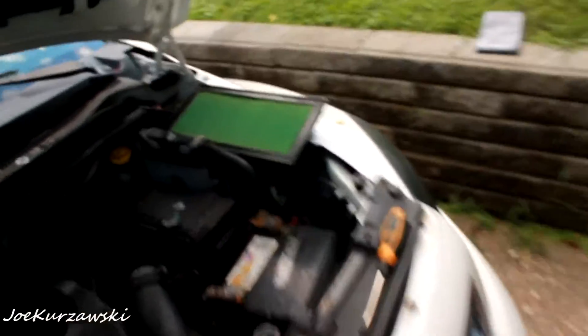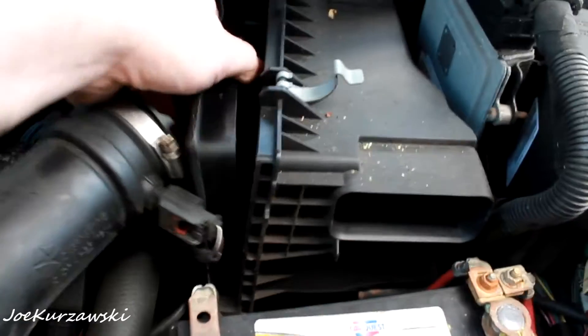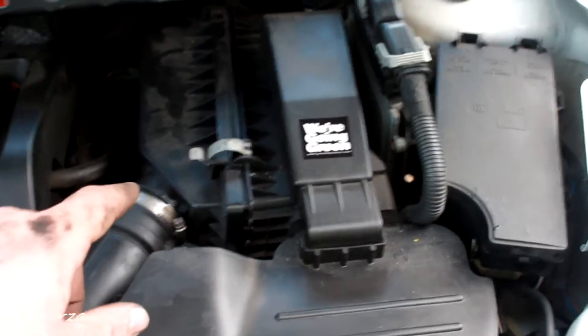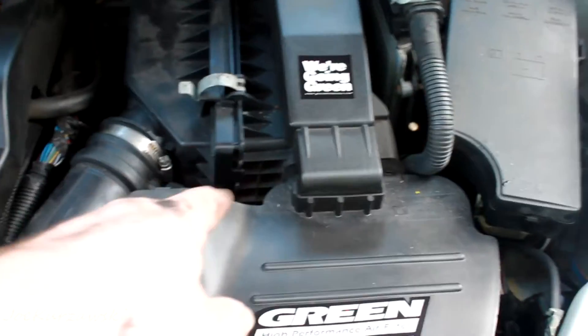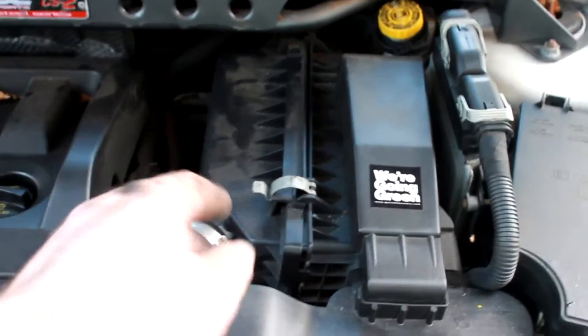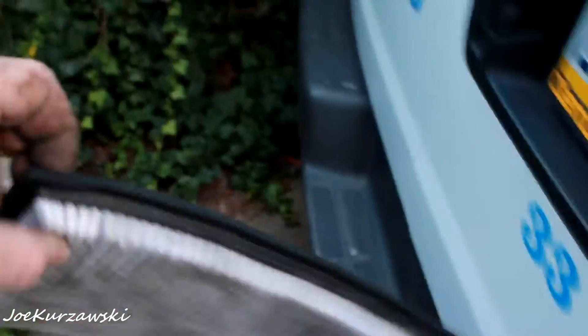Let me get this off my hand now. On this airbox you definitely need both hands to put it in there because it's kind of tight — it kept bowing out and popping out. It's like a smidge bigger than the airbox, which I understand they do to get better fitment, but it sucks to install, especially since it's all sideways. That's all back together — we're going to toss this nasty old filter and that's basically it.